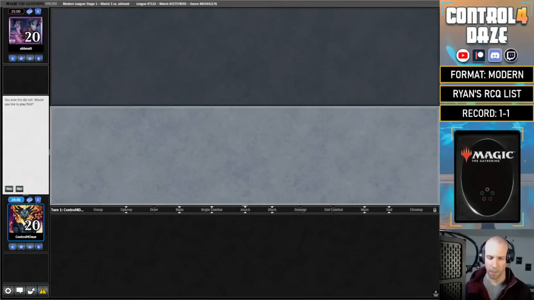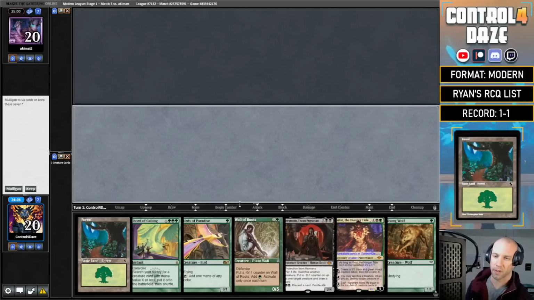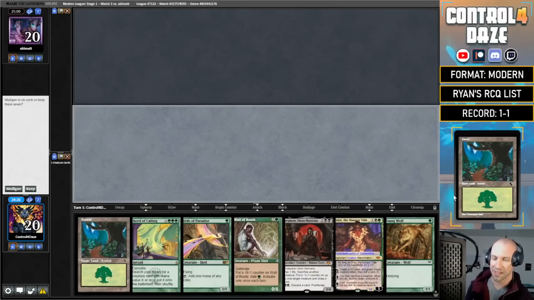All right, match 3 of the Modern League, an unfortunate 1-1 record as it stands. We are playing against akimatt. We're going to be on the play. Let's go. Oh, another 1-lander. Oh, this is growing tiresome.